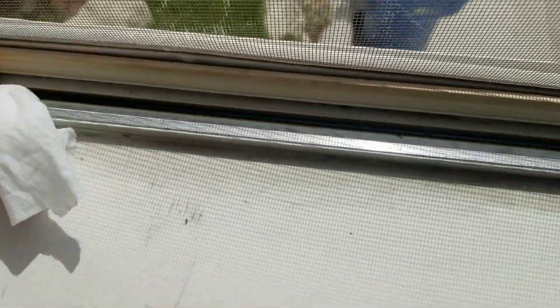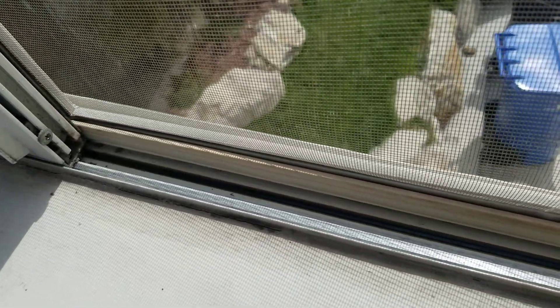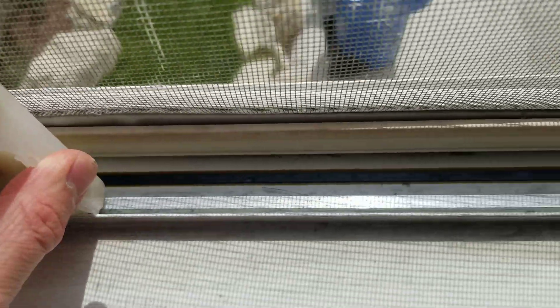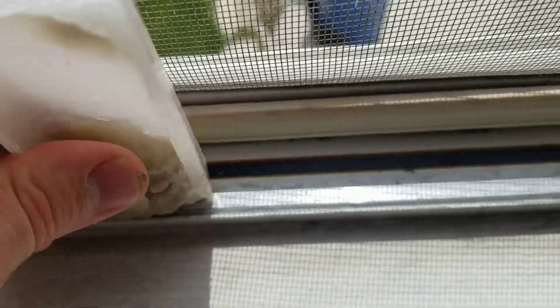So we're doing the same thing on the inside track here. We're going to wipe that down and we're going to rub a little bit of wax on here. So this wax will just go right here on that metal on metal. Down here you can see there's already a little strip of — I think that's Teflon or something on there that's very slidey. But I think you mostly want to rub the wax here on this metal contact spot so that it is lubricated and will slide open much better.